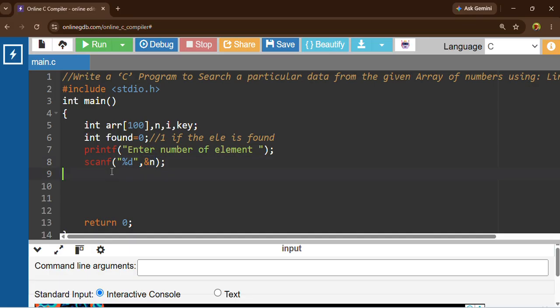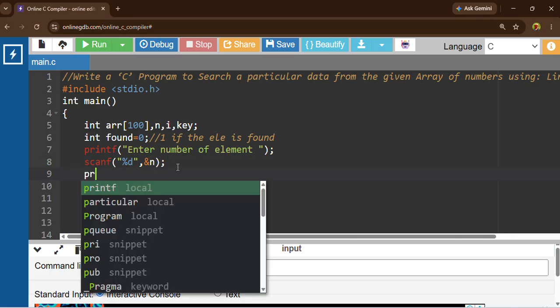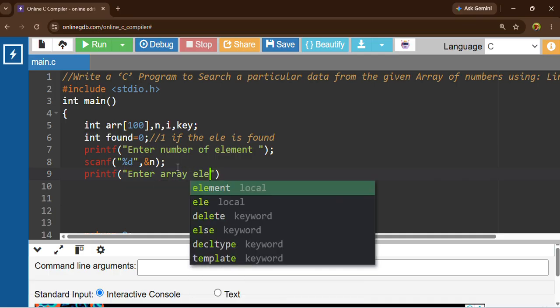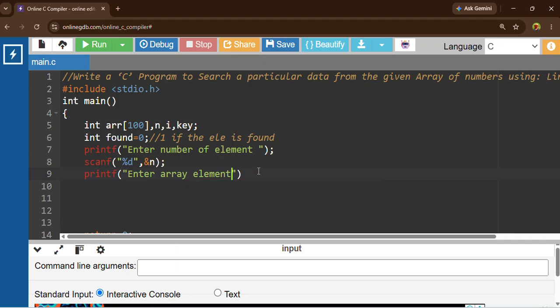Then next we print one message: enter array elements, the actual elements the user wants to enter. This statement displays the message asking the user to enter the array elements.